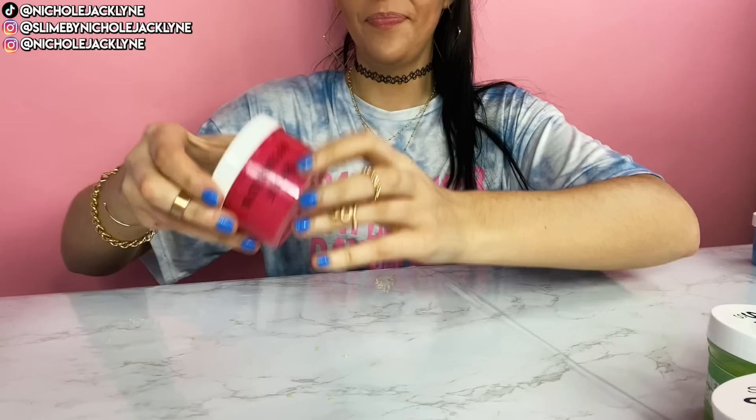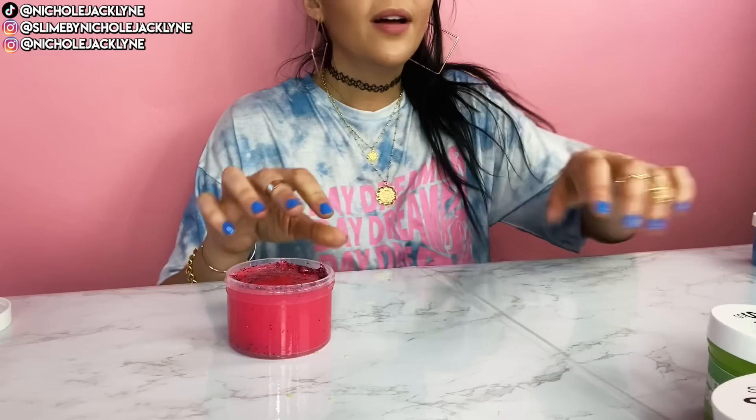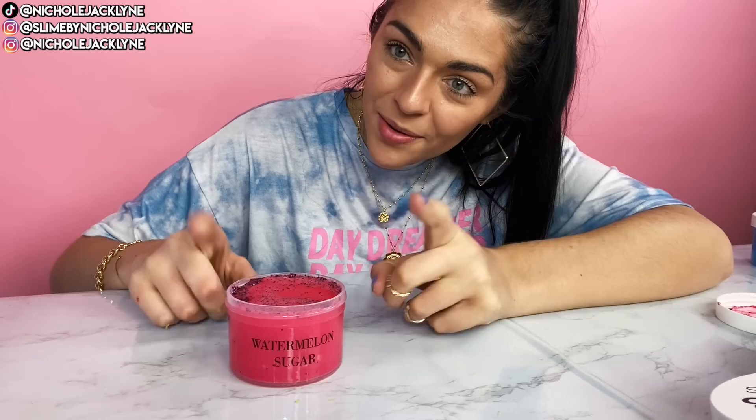Lastly, we have watermelon sugar — beautiful slime. I'm sure it literally smells phenomenal. This is giving me Barbie vibes. So my big camera just died for the actual fourth time — I have two batteries but I'm going to have to get three. But we are blessed with two camera angles, sometimes you just gotta do it. So here we have this little angle. This is the watermelon sugar slime — you guys can hear the difference in how the audio will sound using this camera versus an actual DSLR. But it's the last slime of the video.